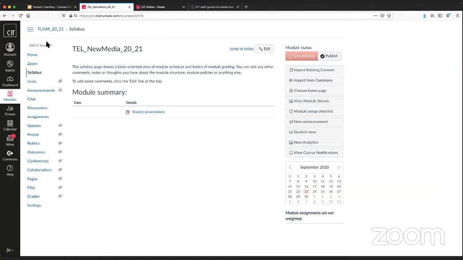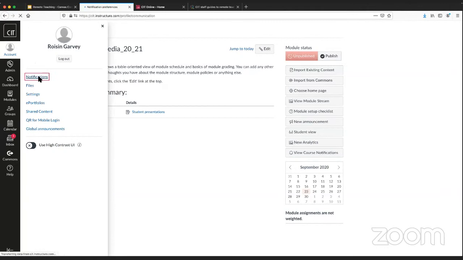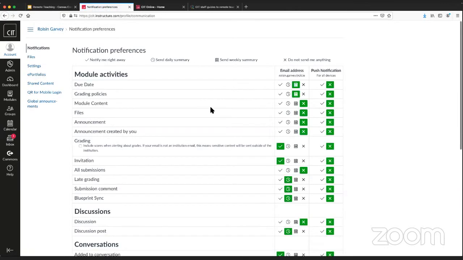The other thing to consider, and it's quite an important one, is the notifications for any of these communication tools. You can be as well-intentioned as possible and do everything correctly, but students and lecturers alike have the ability to change notification settings within their own accounts. This is your individual account in Canvas, so it doesn't relate to a particular module, it's just your notification settings. Under account and notifications, you have a lot of different options to personalize how you receive communications from Canvas and how frequently.